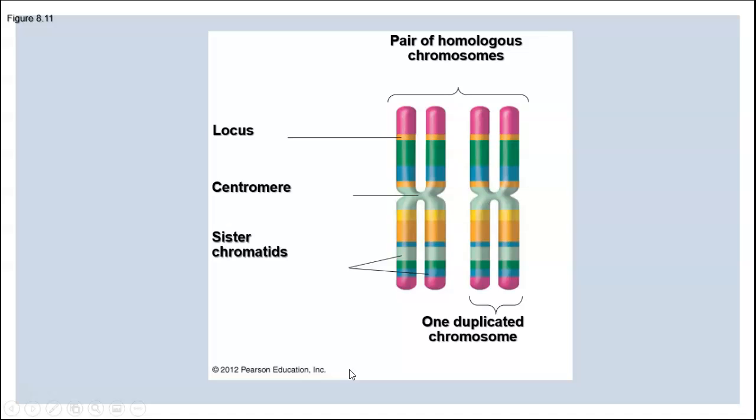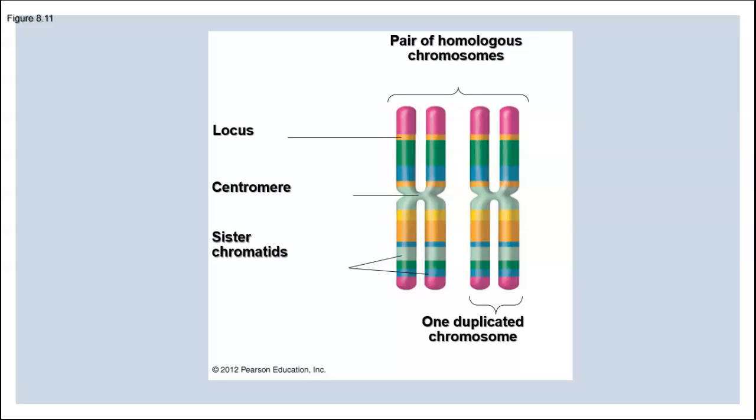So here we have a diagram showing a pair of homologous chromosomes. These are duplicated chromosomes, so these are taken before cell division occurs. The banding pattern that you see is a result of the differential staining process that occurs as they prepare the chromosomes to be viewed under the microscope. The colors on here, there are different kinds of staining processes. Some have different colors, some have black and white, or shades of gray. But the bands don't represent individual genes, they represent just sections of the chromosome. There are actually multiple genes within most of those colored bands.